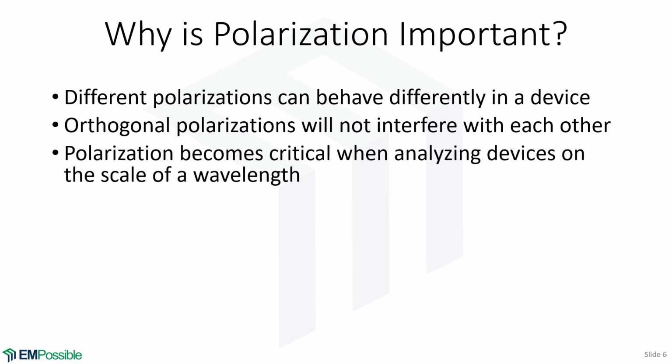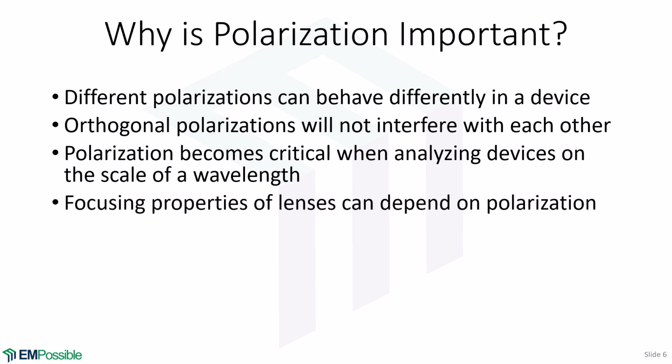While all devices change their behavior based on polarization, I shouldn't say all, but almost all, this is particularly true when the size of the device approaches the wavelength. If you were to ask me to put numbers to that, I might say anything that's 10 wavelengths and smaller, but it's not really a sharp cutoff. But certainly it's more important than for a device that's incredibly large relative to the wavelength. As an example, lenses will focus different polarizations differently. So if you illuminate a lens with a linearly polarized wave, it will focus slightly differently along the two axes.